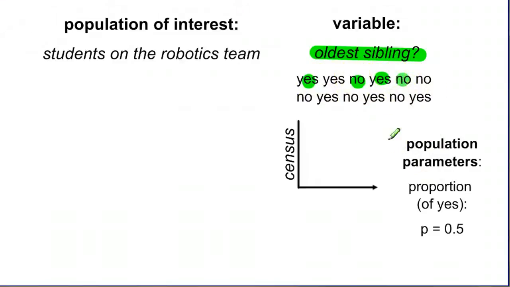And this is when we're dealing with categorical variables, we often have two choices or maybe sometimes more. And what we have to do is calculate the fraction or proportion of people who answered in one particular way. This case we're going to say the proportion of students who said yes.